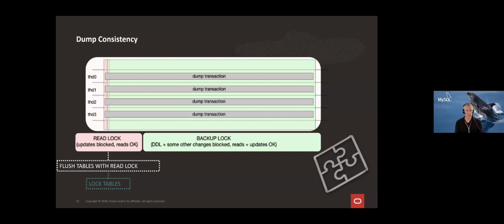And so the initial connection that created the read lock, once all of the dump threads are ready to go, will unlock itself. So we try to make it as transparent as possible to the application. This is with MySQL 8. If you run RDS with MySQL 8.0, then you would have a pretty smooth migration dump.